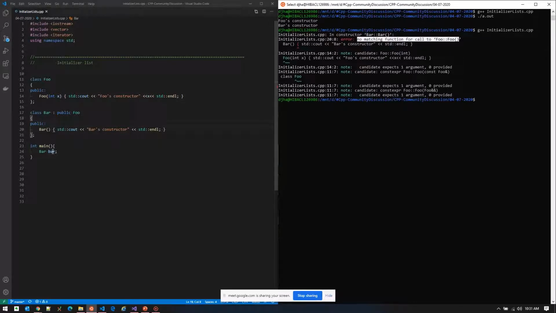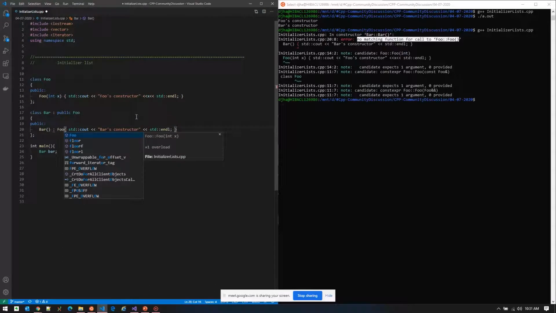Because here this bar function is looking for some default constructor, but we do not have any default constructor here. So it will give us an error. How will you solve this? To solve this, we can use initializer list and we can pass some value to foo's parameterized constructor.